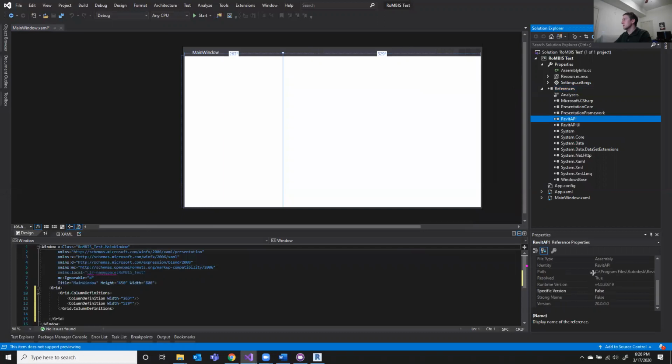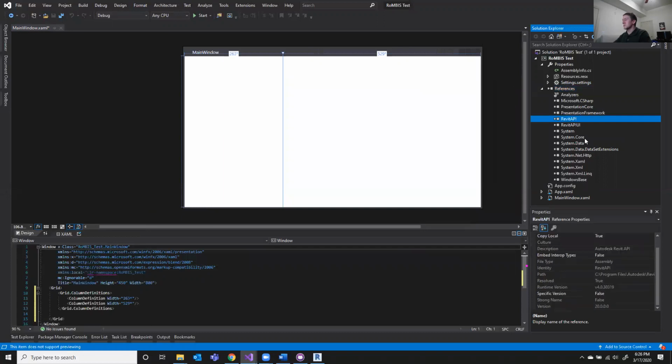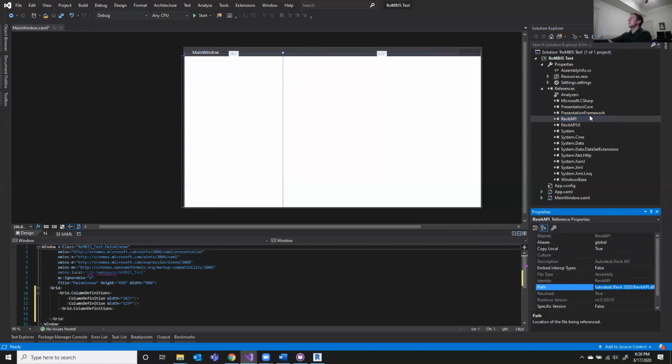You can tell what version of Revit you're working in based off of those DLLs, those references. But down here in the properties, you'll see that it says 20.0.0.0. And it also provides you information about where those are coming from. Now, let's say I don't want to use my own references because somebody else may be working on my code and they need access to those, because if I don't include it in my folders of code and hand that off to them, then they're not going to have the same DLLs that I've been using for my code.